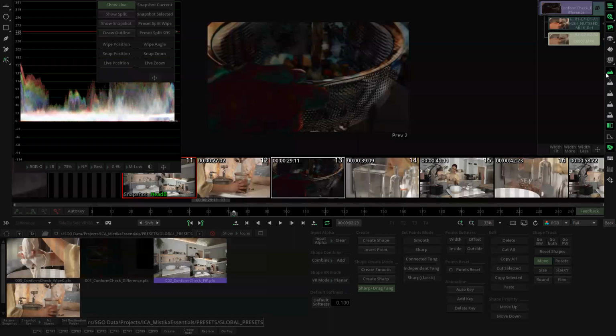Actually, the reason why I'm saving these presets in global presets over here, okay, just be sure that when you set the destination folder, you're sure that you're activating global presets, because if not, it will save it in the preset folder of the project. Okay, this would be like the power grades in Resolve. You would have the power grades, and you'll have your stills. Over here, you would have your presets that are just project dependent, and the global presets that are accessible from every single project out there. Okay.